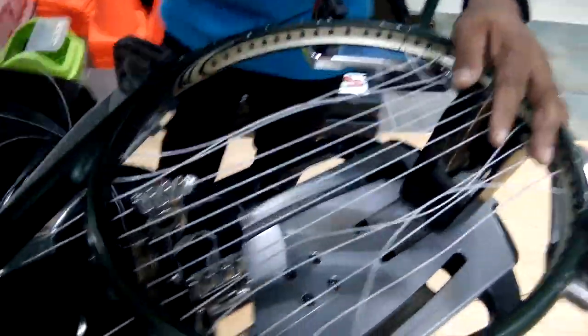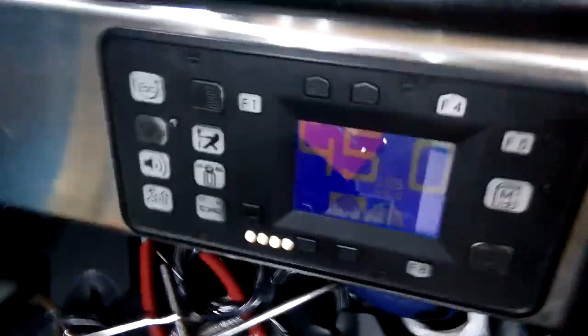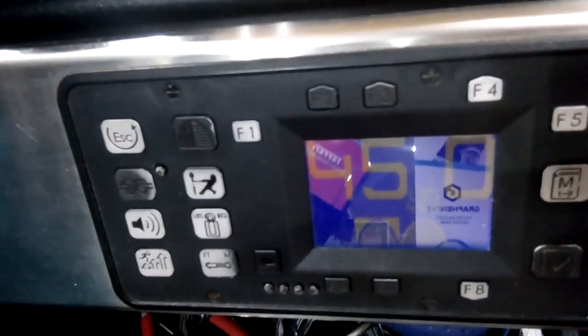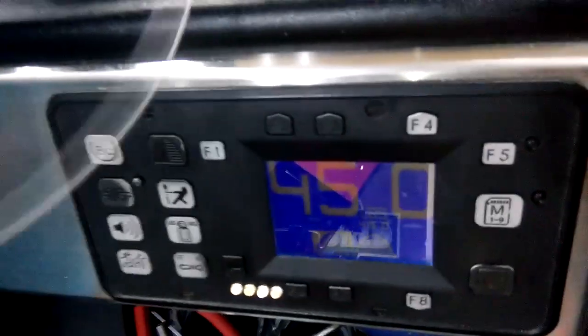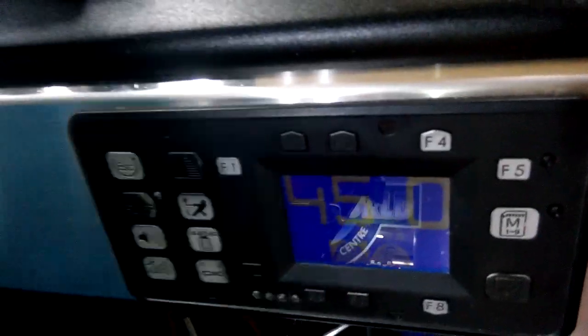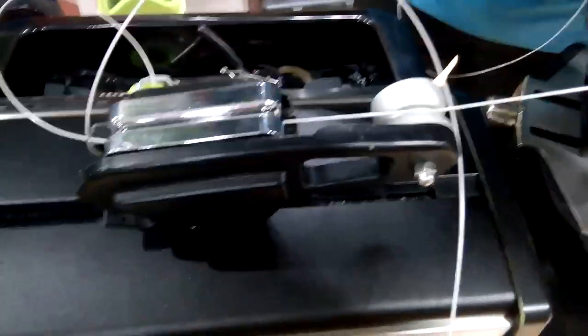You can see it over there? Yes, sir. So the meter here, you set this for anything you like, yeah? So you could set it for 10,000 pounds? No, sir. One million? No, sir. Two million? No, sir. Not possible. And this is set for 45 pounds. Yes, sir. So 45 pounds of tensile strength on the racket, and that's all done automatically by whipping the wire around this.